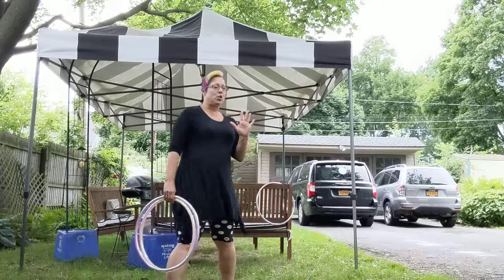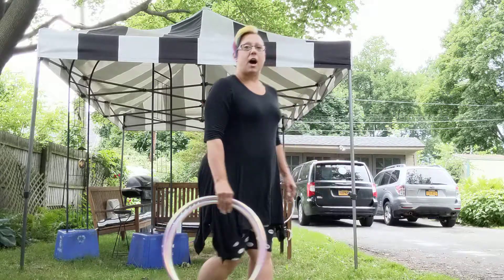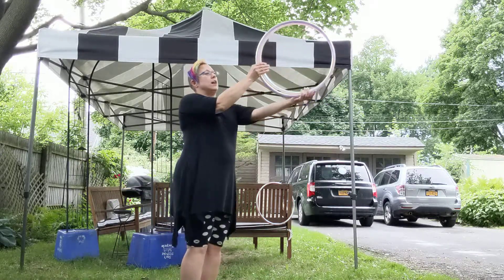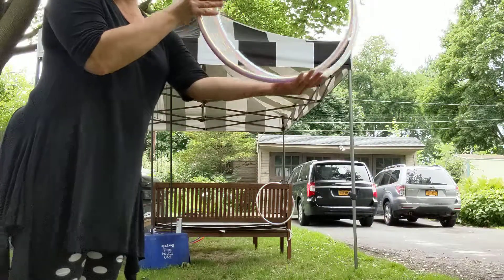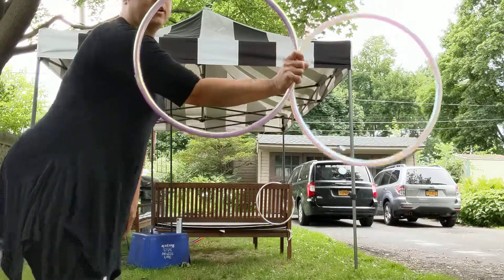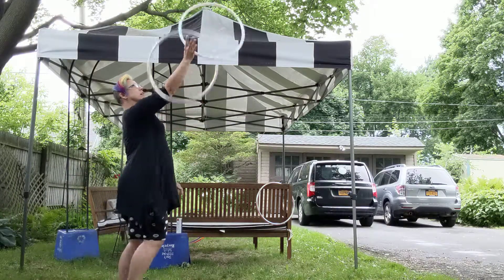Way number five: we're going to take the outside hoop — the one that's further away from me — raised just a little bit, same grip. If the hoops were flat they'd look like this; I'm going to raise this one up and pinch. I'm going to do a big pendulum swing at the shoulder, toss the hoops up, and as they split, I'm going to weave my hand in between the hoops, grab this one and push it. So: swing up, the hoops will split, I will reach for the inside hoop and push it to the opposite side and grip. Again, at the shoulder and grip.